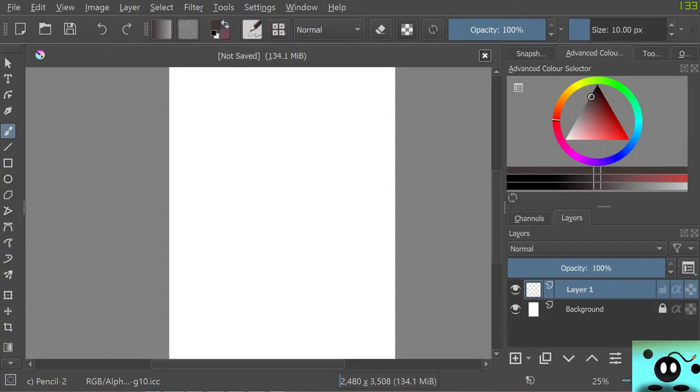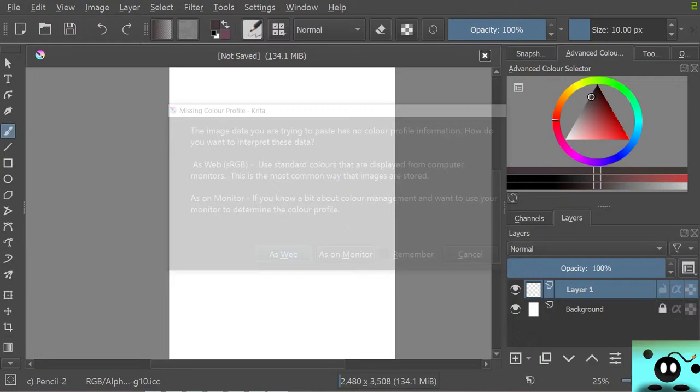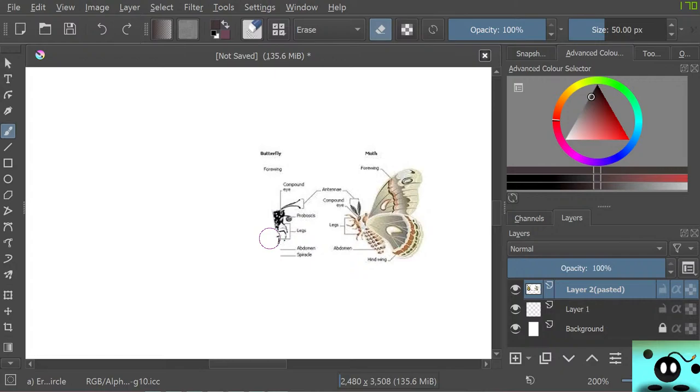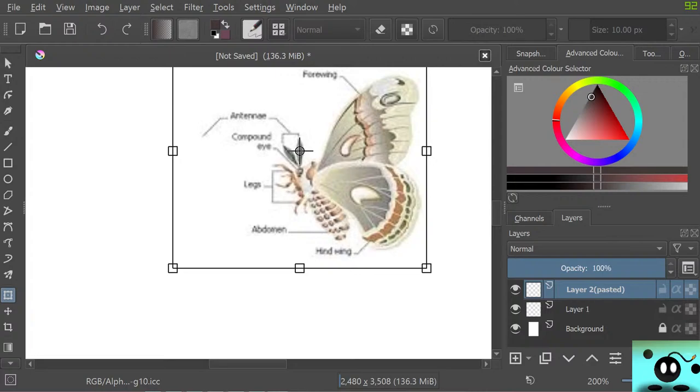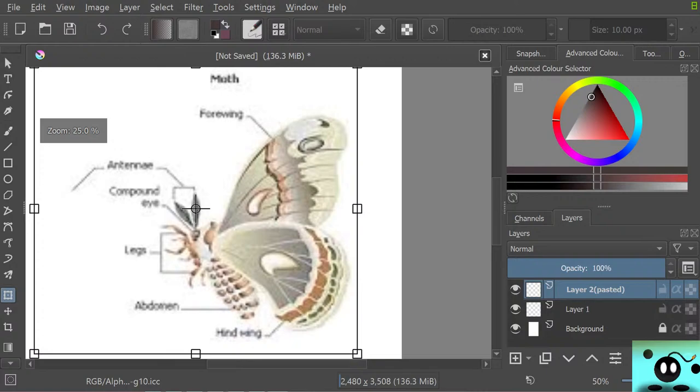Perfect. So we're going to copy this image and paste it right here, as it is on the web. Beautiful. And now we're going to use the erase button to get rid of the problematic issue that we are dealing with, because we don't want this to happen. So, there you have it. This is a moth. We're going to make it big. It needs to be medium size soon, because I will tell you what we need to look at after. There you go. We have now successfully put down a moth.